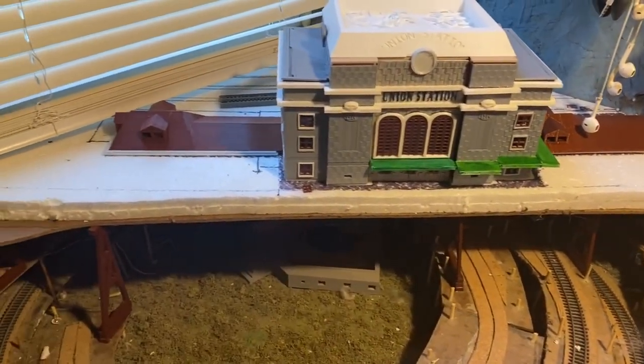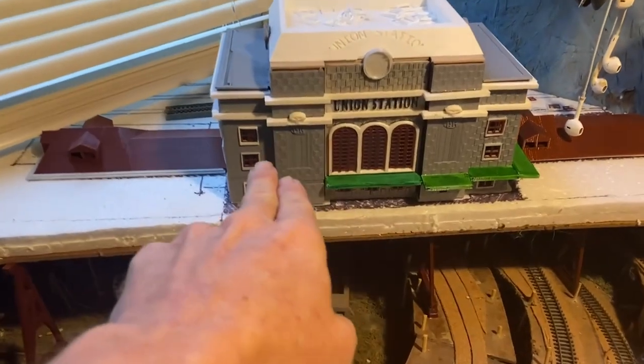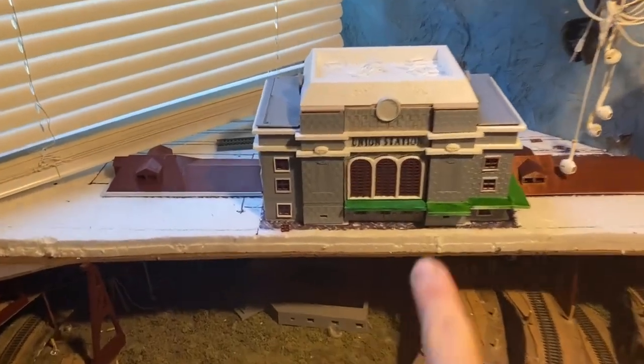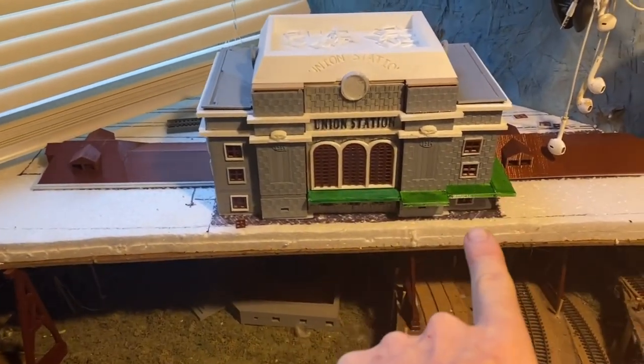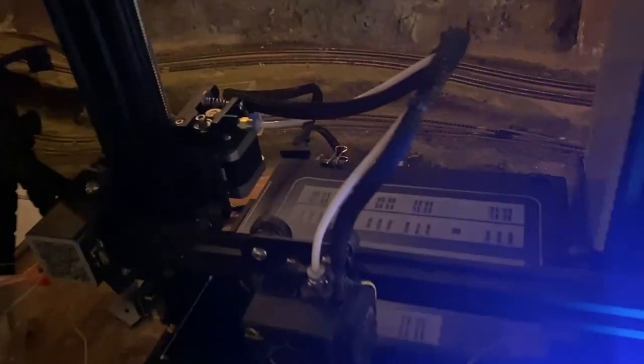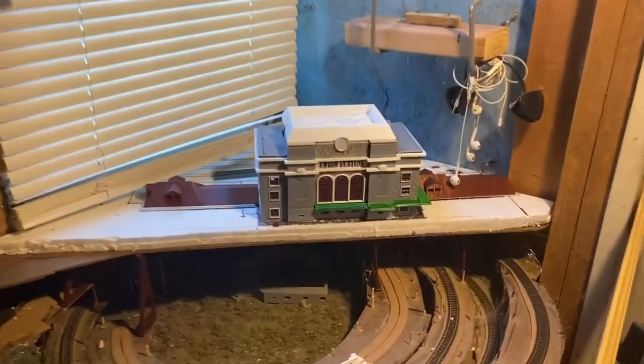All right, everybody. So here we are, minus the overhang on the new model. This is building 2, which we did today, the third building in our series. This is building 3, building 4. We've got 1 and 5 printing right now. I will show you that. There is building 1 printing right now.